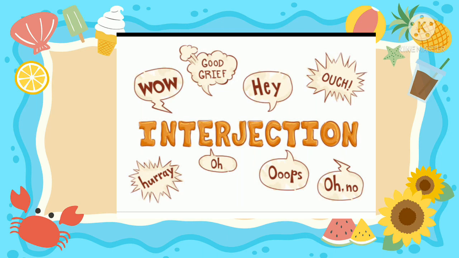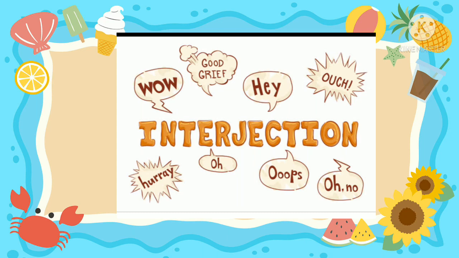Now, here we have certain interjections, and what are those? Wow! When we are astonished, when we are shocked by something, we come across this interjection. Wow! How nice it is! And then when we are again relieved of something, we say, good grief, that is unbelievable. And then, hey. We have discussed it in informal conversations. It's a kind of greeting and a sudden exclamation too. Ouch! You would have heard it many times. Yes, when we hit our leg somewhere or stub our toe, we say ouch. So when we have a pain, the sudden emotion that comes out is termed in words of ouch. And hooray. When we are celebrating something, we go for the three cheers which says hip hip hooray, isn't it, children? So hooray is something of celebration.